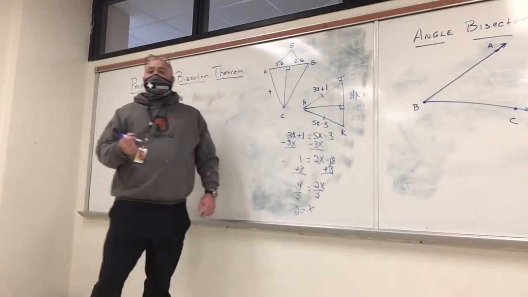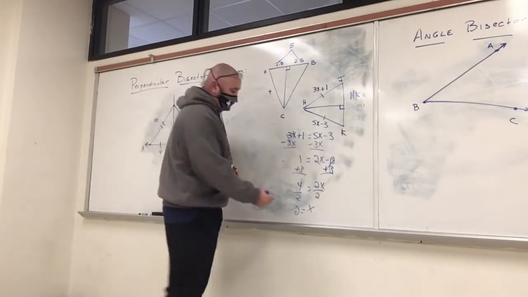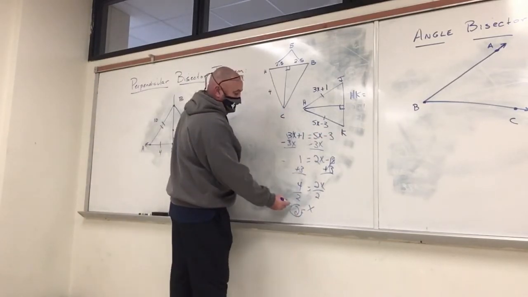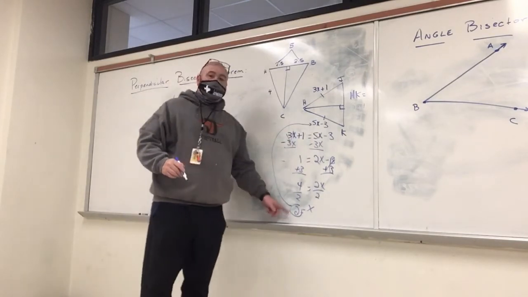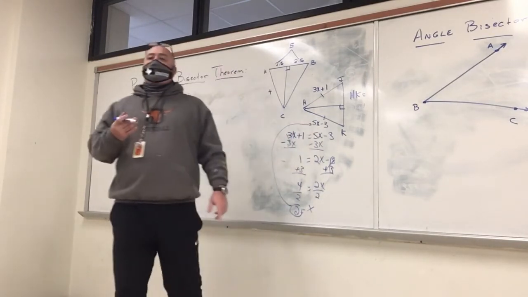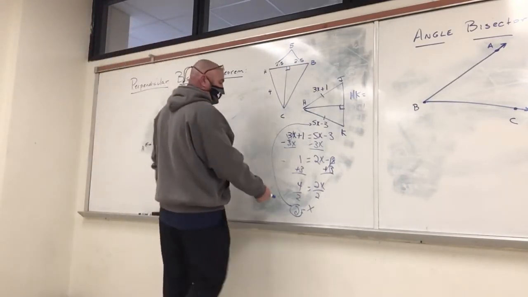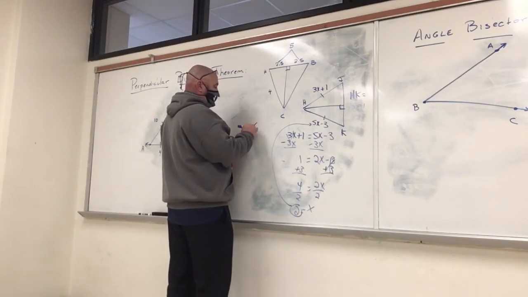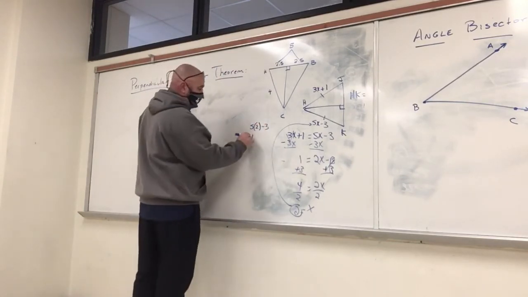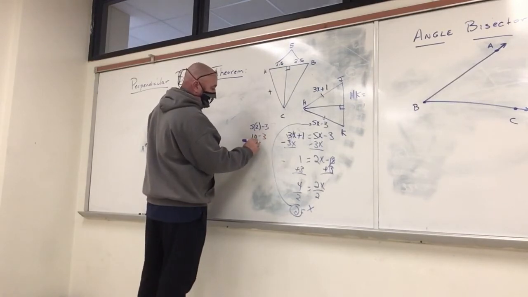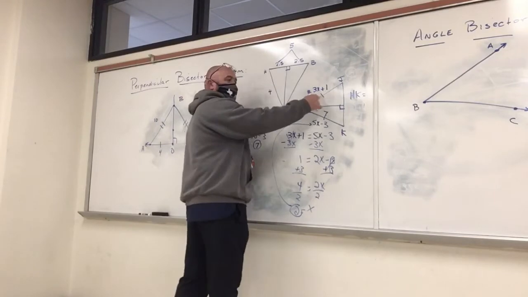Like I said, but that's not what I asked. I said, what is HK equal to? So what am I going to do with that 2? It equals HJ. I'm going to plug it in. If I take that 2 and plug it in, it gives me a measurement, and that's what I'm looking for. So I'm going to take 5 times 2 minus 3. That's 10 minus 3, which is 7. So this side right here is 7. What's that side going to be equal to?